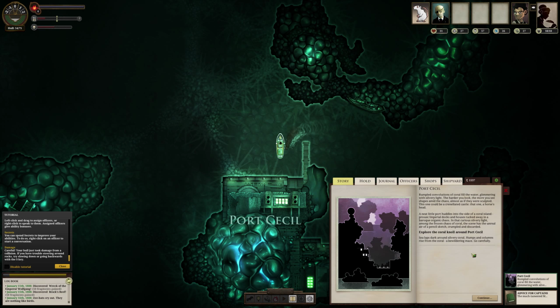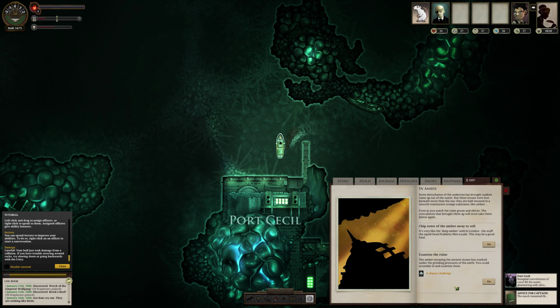Sea laps darkly around silvery coral. Humps and columns rise from the coral, a bewildering maze. Go careful. Some disturbance of the undersea has brought sunken ruins up out of the water. But those stones were lost beneath more than the sea. They are half encased in a smooth, translucent orange substance, like amber. Even as you watch the ruins groan and shiver, the convulsions that brought them up will soon take them below again.